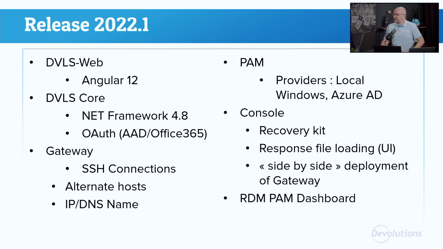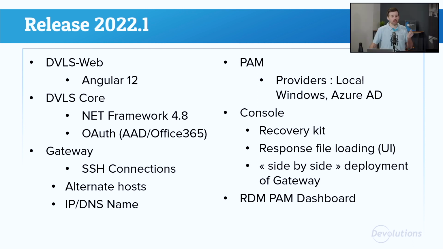There's two different things here. I will show it later, but there's alternate hosts, and there's also an option to use the Devolutions Gateway only when you are in a remote position. So if you are in the office, you don't want to use it. We have customers who don't want to use it for performance issues. So if you are in the office, we will not use it. If you are in a remote position, it will create a session via the gateway.